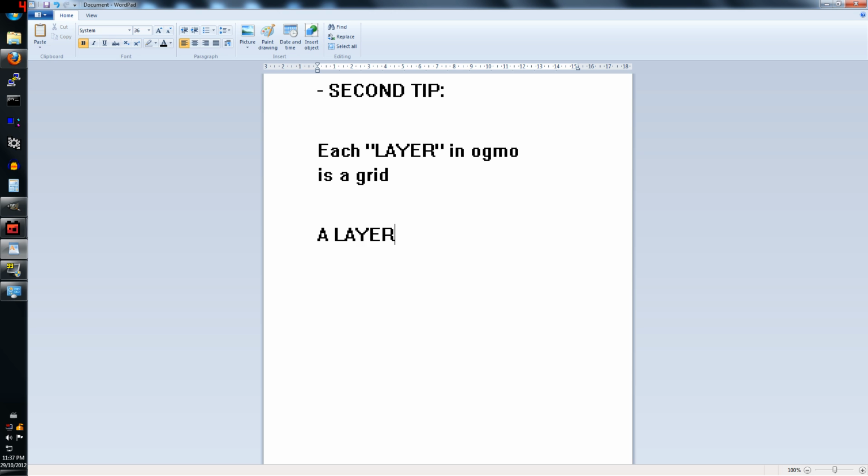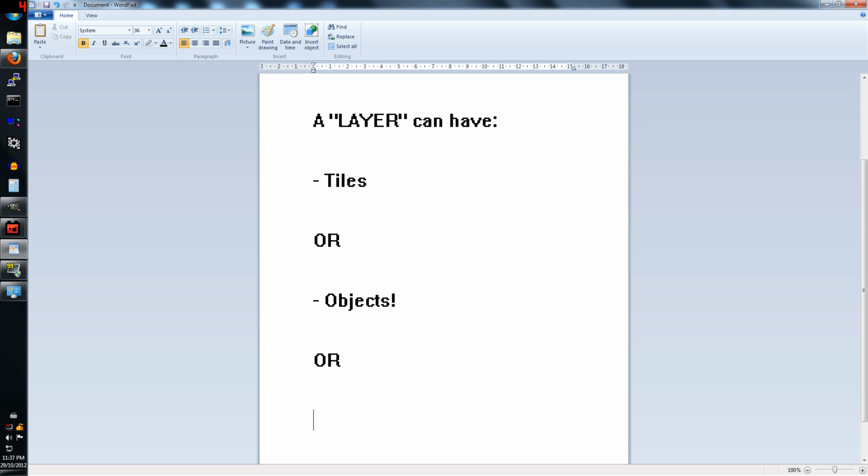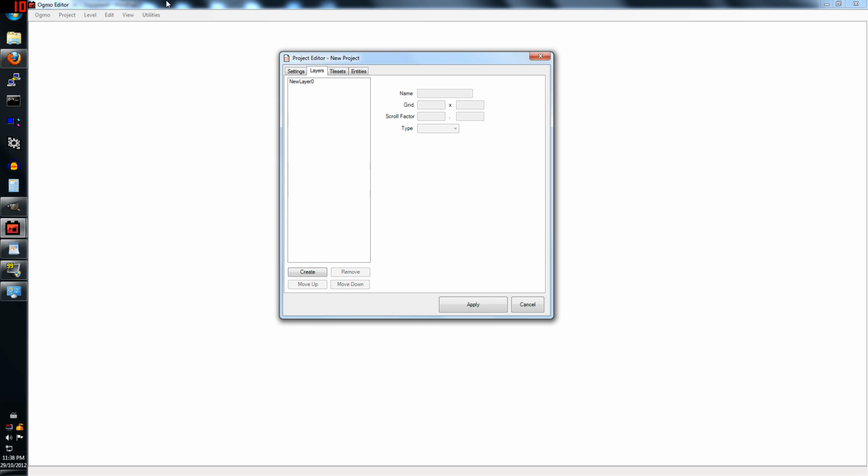A layer could have tiles, or it could have objects, or it could have, what do we want to call it? Magic info. Okay, so a layer can be one of those three things, but it can only be one of those three things. It can have tiles, objects, or magic info.